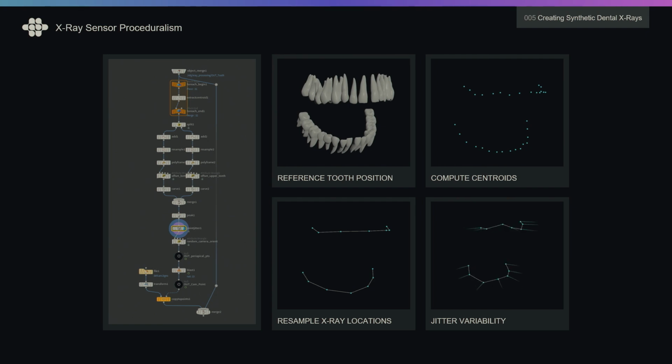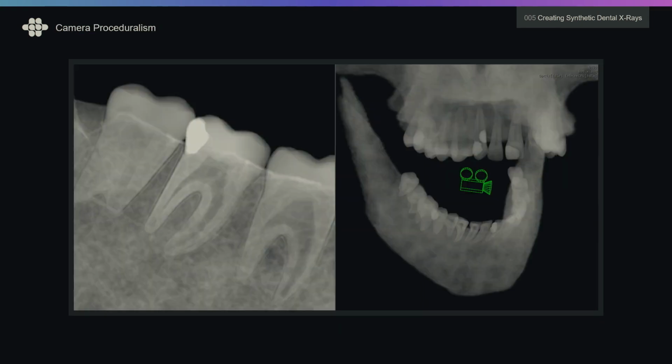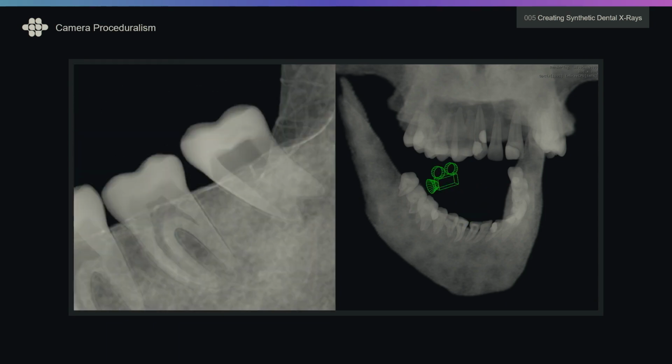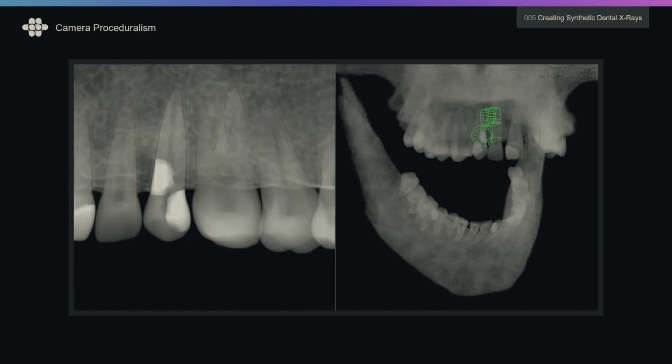So again, this pipeline from a Houdini standpoint isn't the most complex. I just took the centroids of each tooth, resampled the curve, and then there's some jitter and random orientation to account for camera distortion. Again, it's just another, more visual example of that.